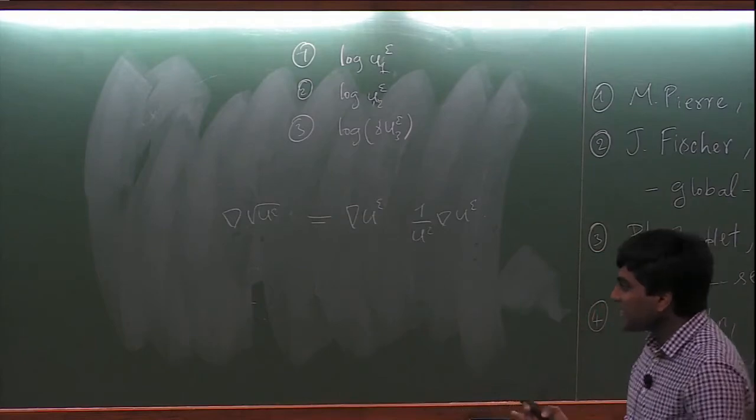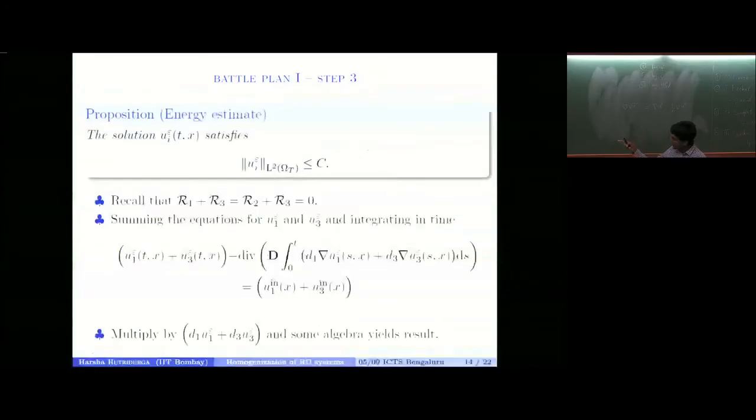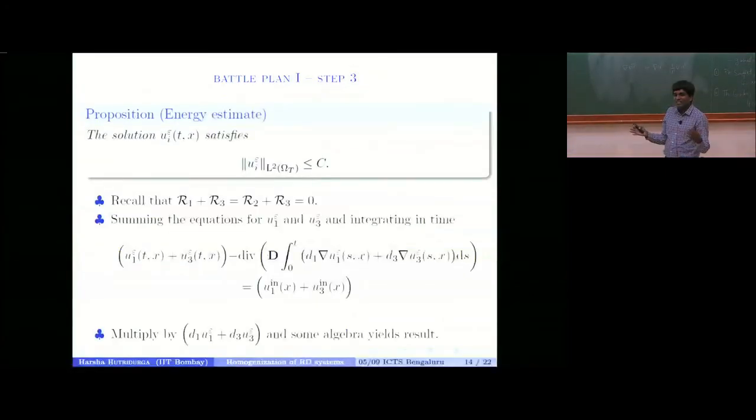This might be the reason that this L2 estimate for these systems was known only recently. It was not proved earlier. This was proved by Michel Pierre with one of his collaborators, the L2 estimate, maybe 15 years ago for these reaction diffusion systems. Once you know the solution to these problems, they look obvious, but the trick involved was to take this as the multiplier in your energy method.